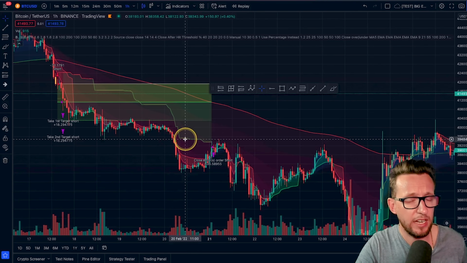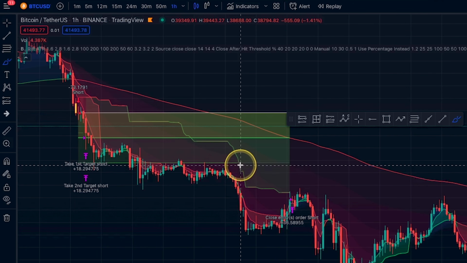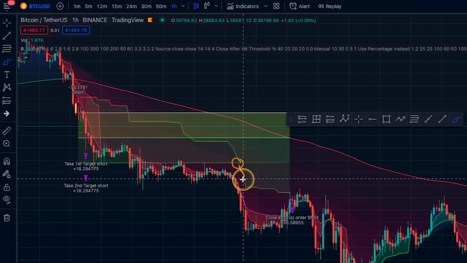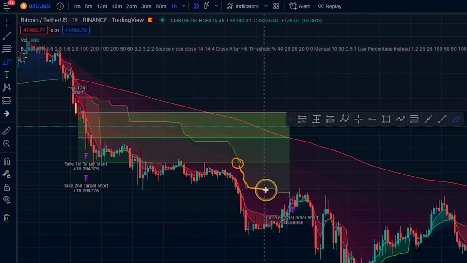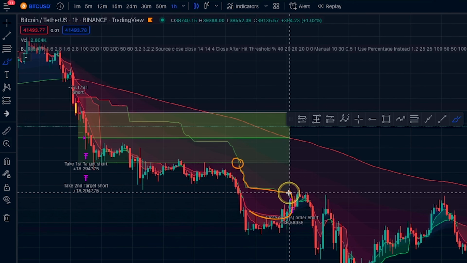I've also added the trailing take profit. The idea of the trailing take profit is it's pretty much like the trailing stop loss, but as we come to the very last take profit here, which would have been here, we have continued to follow price using the ATR, and as price makes its way back and taps into that ATR, we actually take profit here.